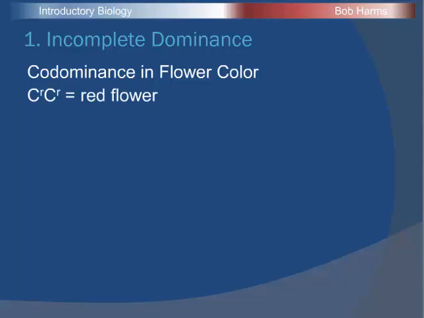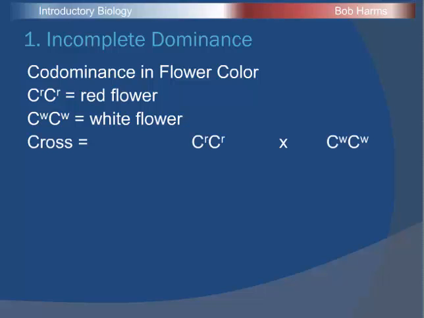So they would be homozygous for red, and obviously that would produce a plant with a red flower. Likewise, if one was homozygous for the white allele, that would be a plant that produces a white flower. Where this is going to differ from Mendelian genetics then is what happens if I cross those two, if I were to cross a red with a white.